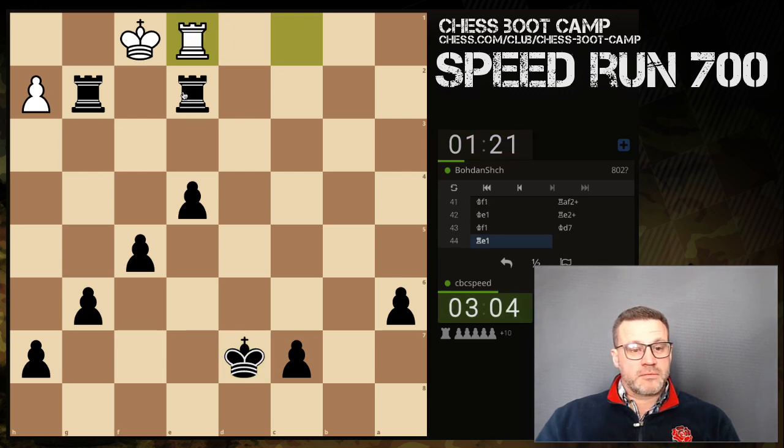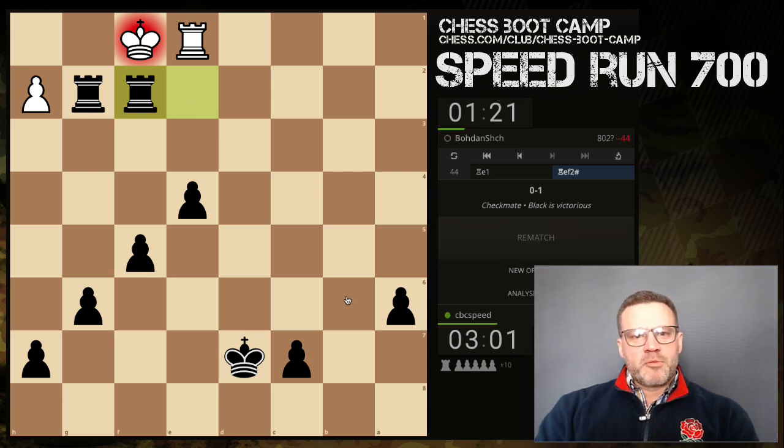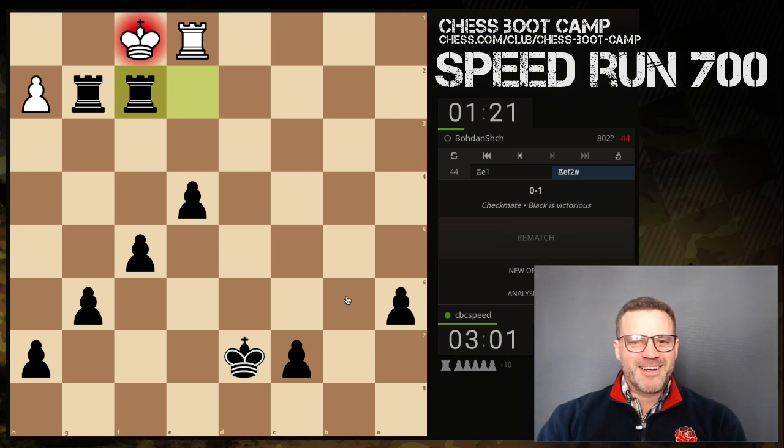And the sun comes out. Alright, so now we still can't. Oh, yes, we can. There you go, because the rook's moved next to the king. Simple checkmate. There we go. We've earned ourselves 18 points. So that's, I think, probably enough for one day's speed running. Sailed a little bit close to the wind on that game.